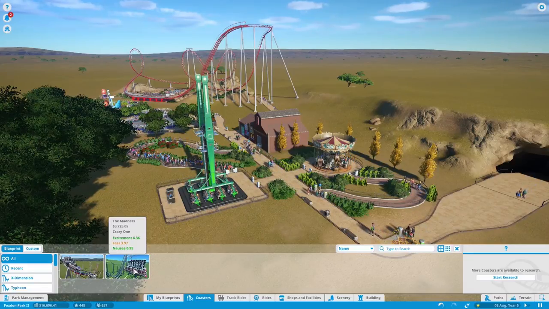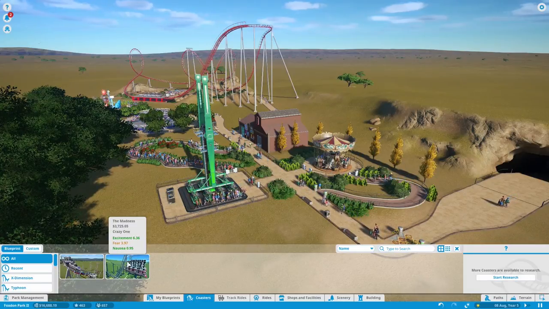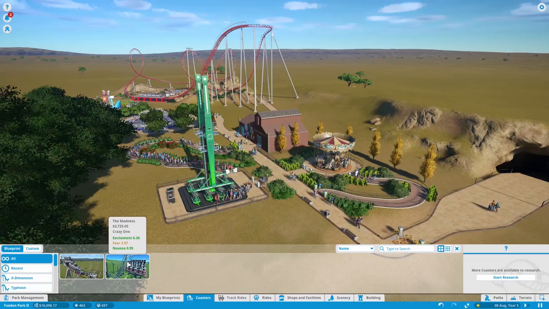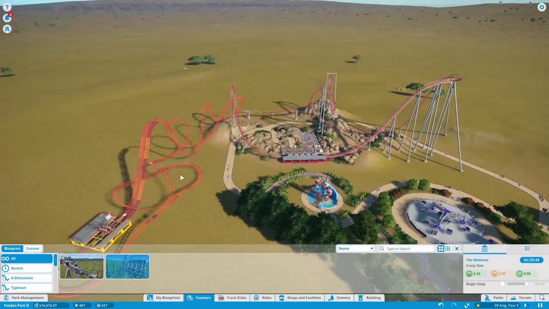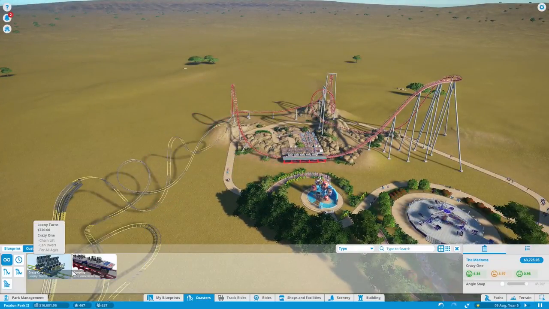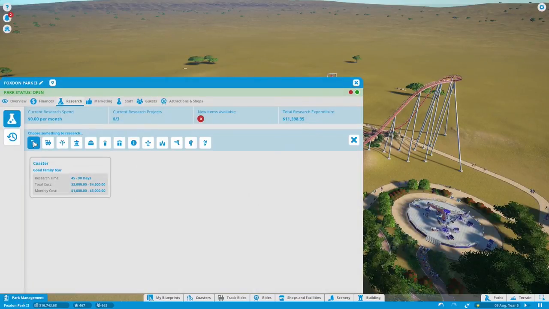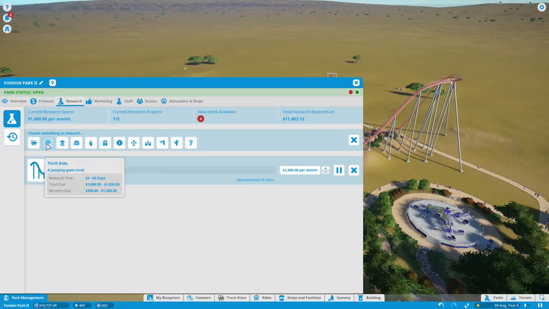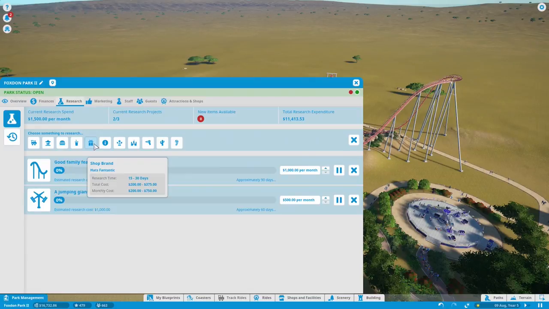Yes, so soon. And I think we're going to build this one here, the Madness, which I've never ever built before and have absolutely no idea how this works out. Oh sorry, that's not the actual name of the thing, that's a blueprint. Oh, it's a Looney Turns coaster. See, I'm not actually overly interested in doing that, so we're going to instead research a coaster. Whilst we're at it, let's research a new thrill ride, and that's fantastic.